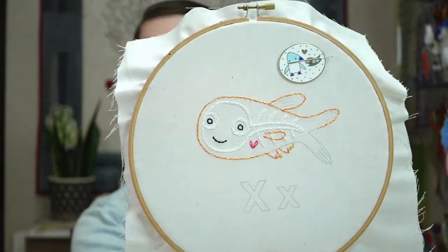All right, today we're working on our X-ray fish still, and I think we'll finish the fish pretty easily tonight, and I'd like to get started on the letters as well. So thanks again for joining, everyone. Let's get going today.